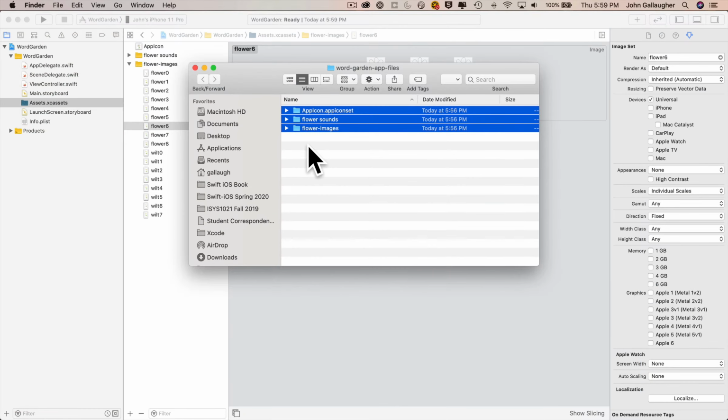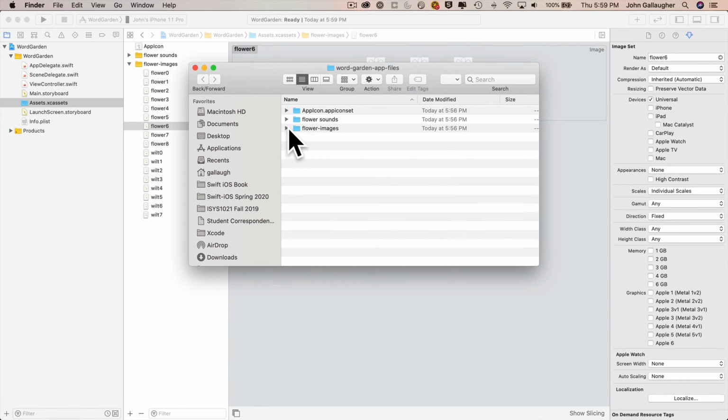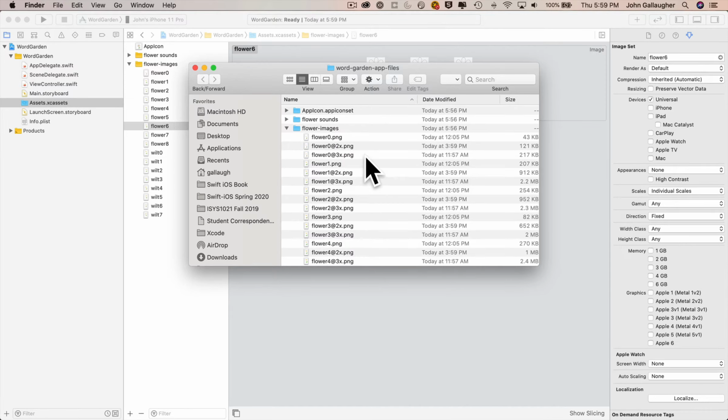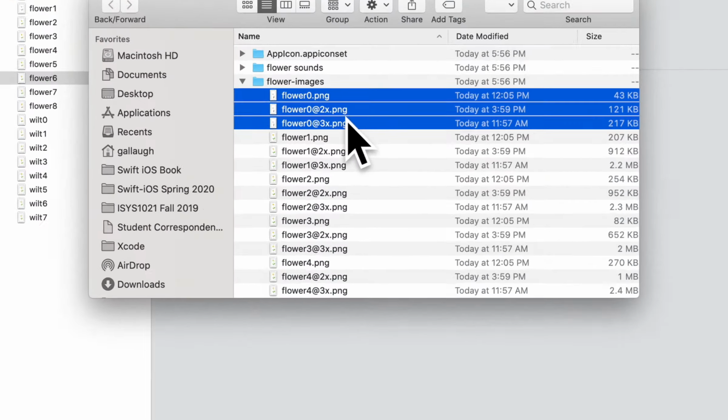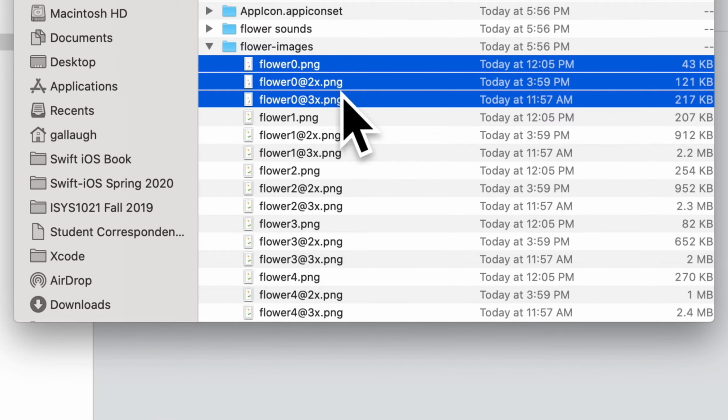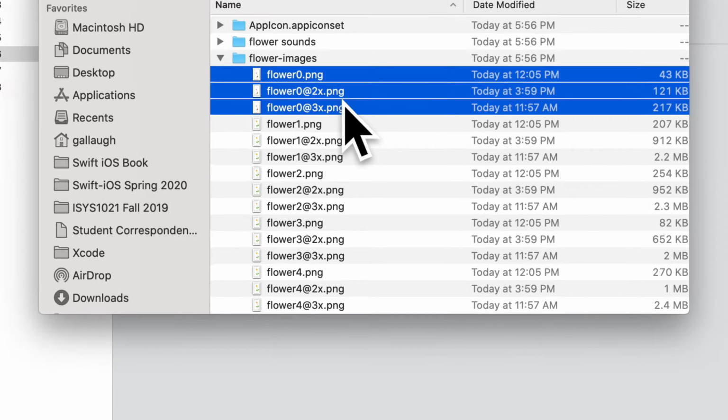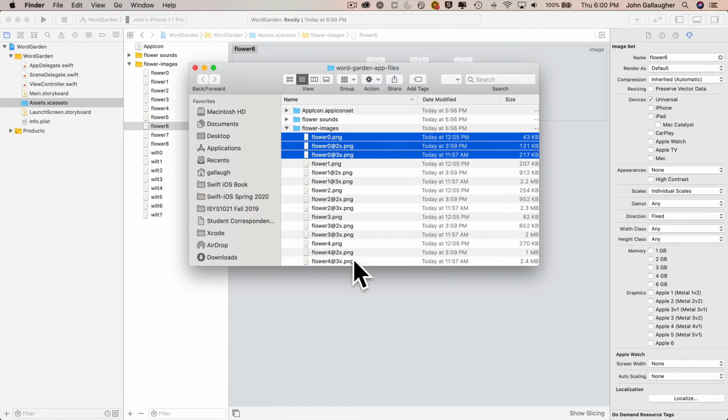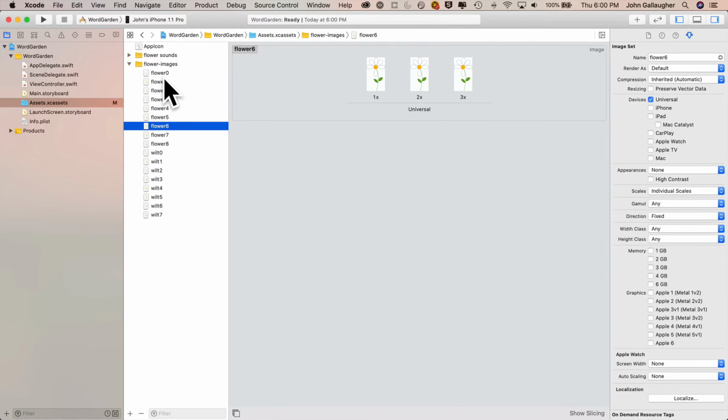Now, if you ever want to include images in your app and support different resolutions, all you need to do is name the files with the same name, but add @2x and @3x as the suffix at the end of the names for files that will be used on Retina and Super Retina devices. Now those are added right to the name, not as a dot extension after the name. And if we go over to our flower images folder in the Finder, you'll see that that's what I've done here. Now when you drag the folder over into Xcode, Xcode automatically organizes these files in our assets catalog, grouping together the files with the same names but that were original size, 2x and 3x.